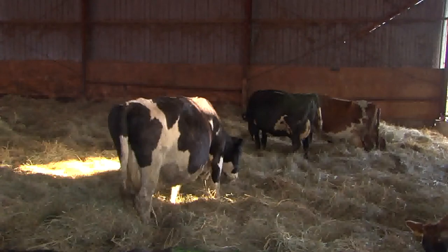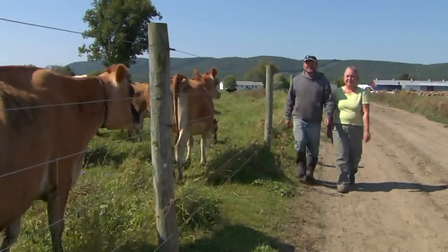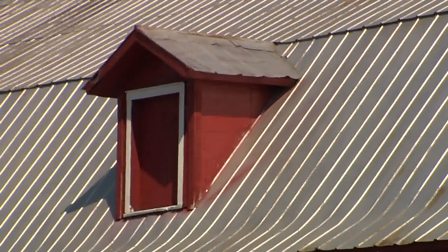When winter ends and the growing season begins, the pack goes from looking like this to this. Mark and his wife Sarah have been farming all their lives. When they bought this farm, they knew from experience that it would come with its own set of challenges. We moved here eight years ago from a rented farm, came to these really very different facilities, and it took us a year to really understand the farm. We had a whole set of ideas of what we want to do and what we want to change before we got here, but after we were here for a year, we did change some of those ideas and we were glad that we didn't do everything immediately.